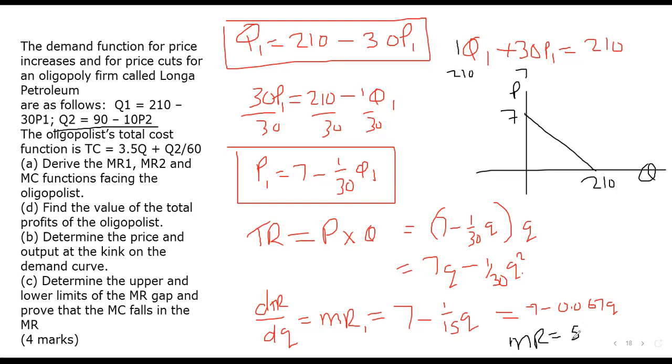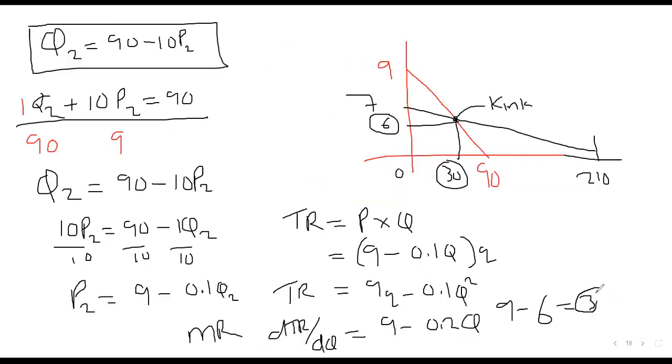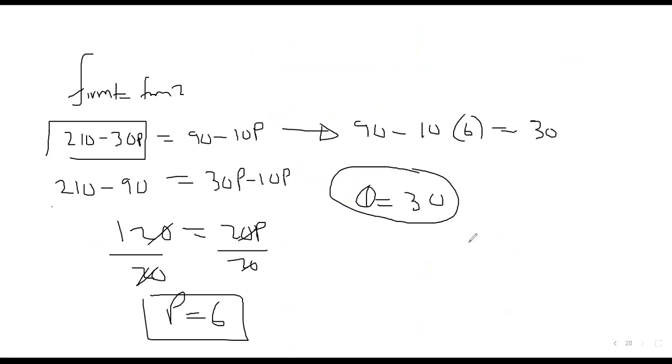So the examiner now asks you which one is the upper and the lower. We have 5 and the other one was 3. So usually when you're dealing with an oligopoly, we want you to know where the gap will be. What does it mean? So there's a 5 and a 3. Remember I said decisions are interdependent. So if a firm in the oligopoly or the cartel decides to charge above, obviously not above 5, they'll make a loss. If he goes maybe to 4, they'll go below him to 3 so that they put him off the market.